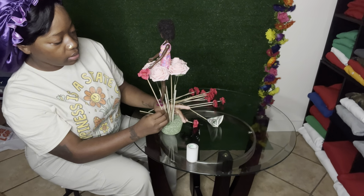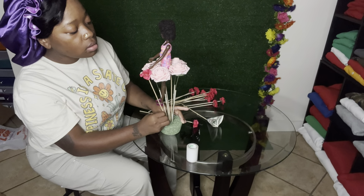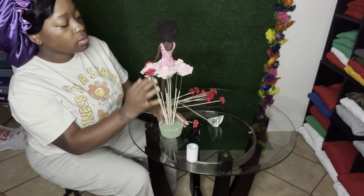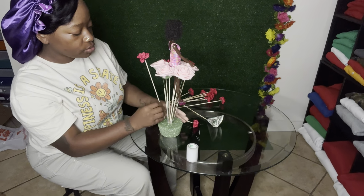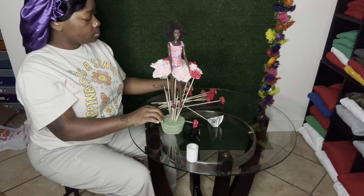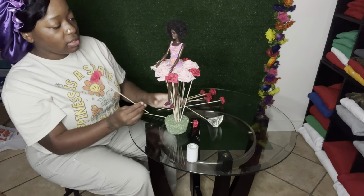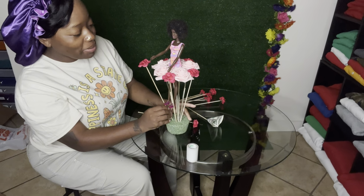Okay, now I'm gonna go in with the hot pink and just put them right on the edge of it. Just giving it a blend of both. All the way around. I didn't even need all of them. I knew that. Put your arm one more time.